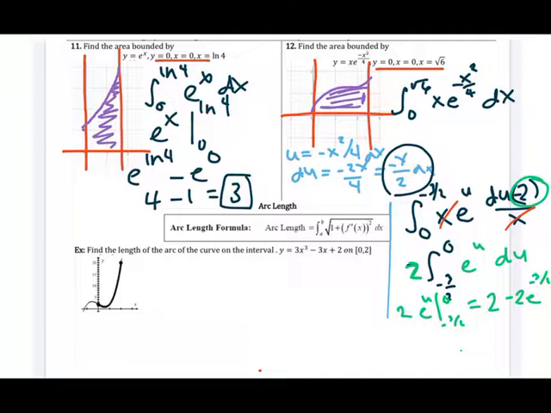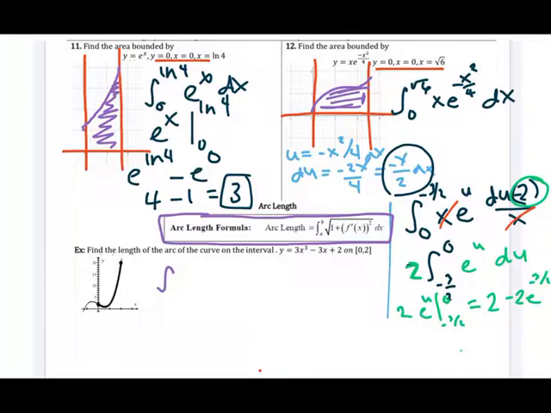The very last thing we're just briefly going to talk about today is how to manage arc length in calculus. And the beautiful thing is it's really just a formula. It is a formula that you should know, but it's not an incredibly challenging formula to work with. You're going to use a calculator to find the arc length of this curve on the given interval of 0 to 2. So here's the formula.